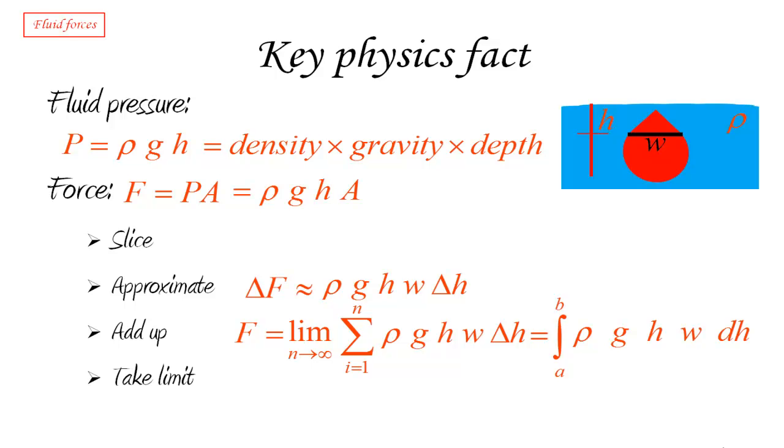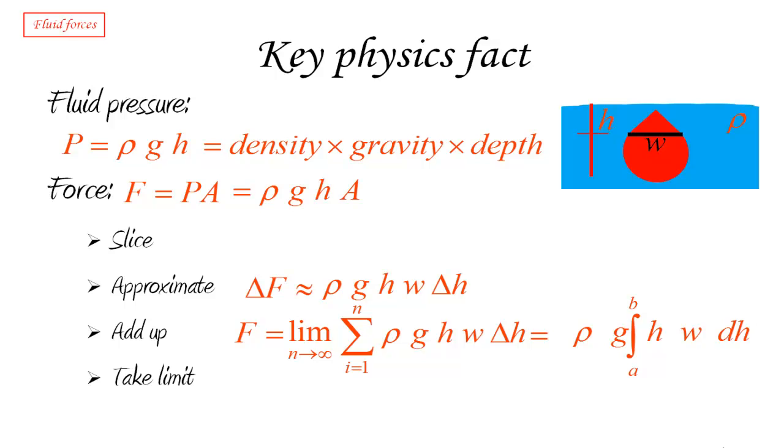Now notice that the way I've written it down, the way that comes up from our construction, everything is inside the integral. But as I said, in many applied situations, in many of the applications we're going to deal with, rho, the density of the liquid, is assumed to be constant. So in fact, we can take that one outside of the integral. Also, for many of the applications we have in mind, we're going to look at bodies of water or liquid which are fairly small with respect to the Earth's radius, and so gravity is not going to change much, so we can move gravity out of the integral. In some situations that's not going to be true, in which case you may have to leave the quantity inside the integral, either rho or g or both of them.